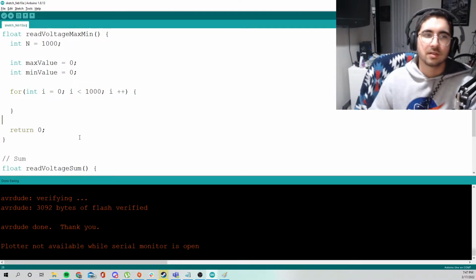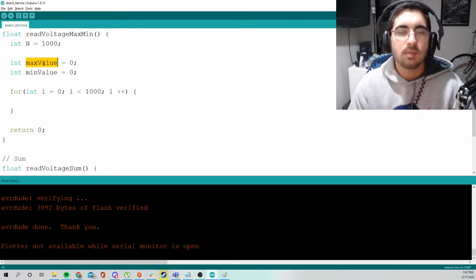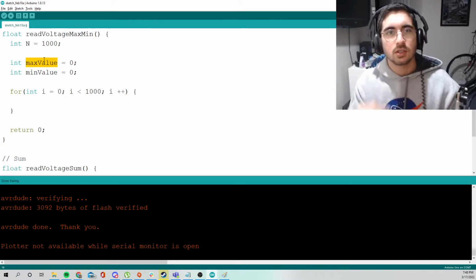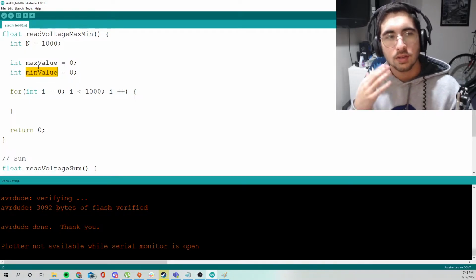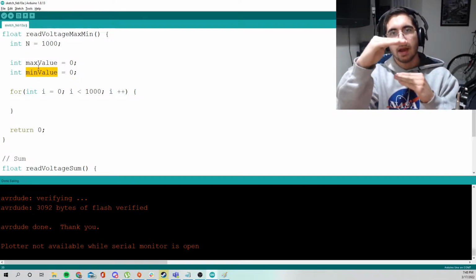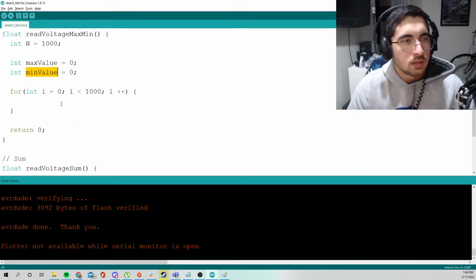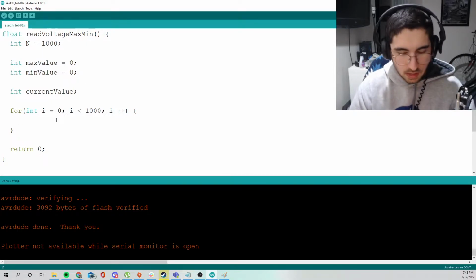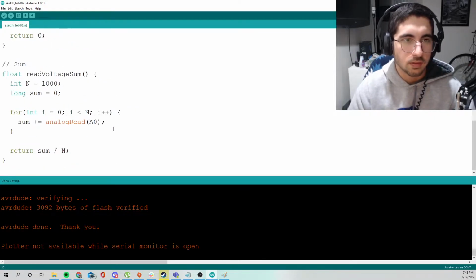And here's where it actually changes, and this is important. We need to make sure that we keep updating these each iteration. So we need to check if this new value that I just read is bigger than my maximum or smaller than my minimum. And if it is, I need to update my range, right? Because right now I have boundaries, and I need to update those boundaries as I go. So for this, I'm going to create another variable that is just going to be current value. You don't need to initialize it to anything. I'm just going to say current value equals analogRead, and we can't do A0.